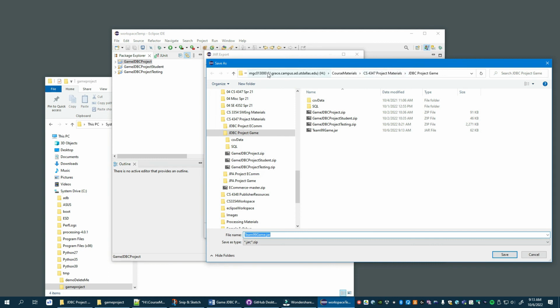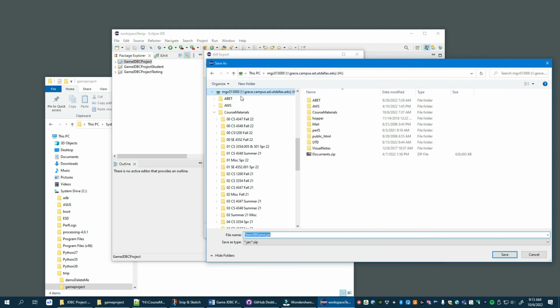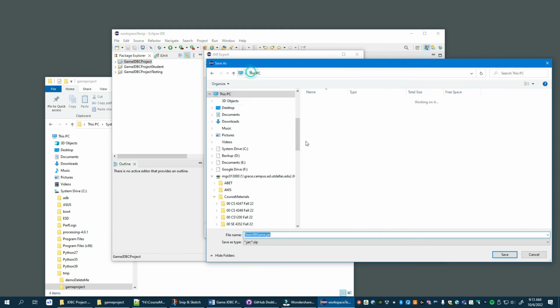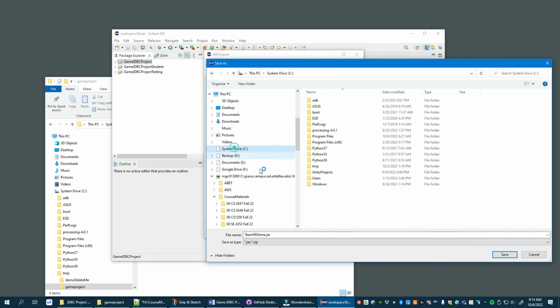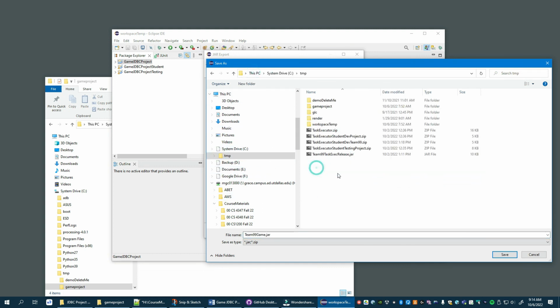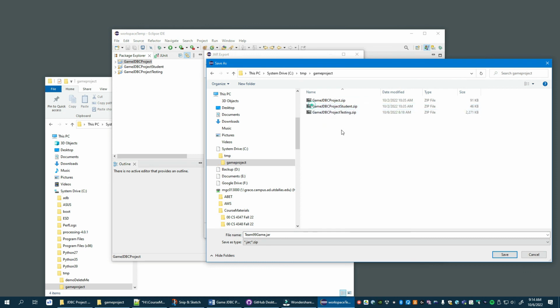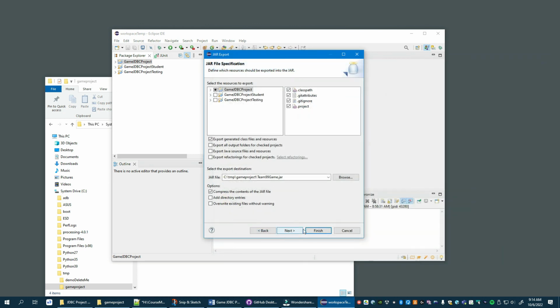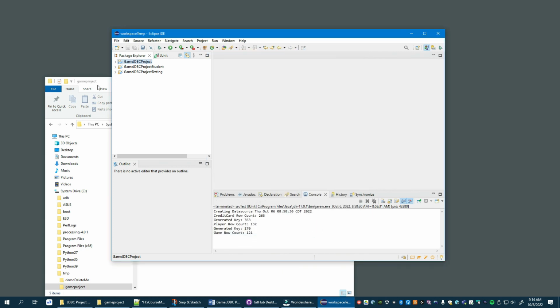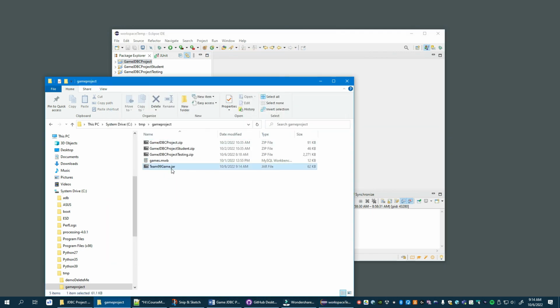Yeah, that was the wrong directory. So I'm going to go to where I want to put it. This PC, C, temp, so I can find it later. And same name. And then here we have it.